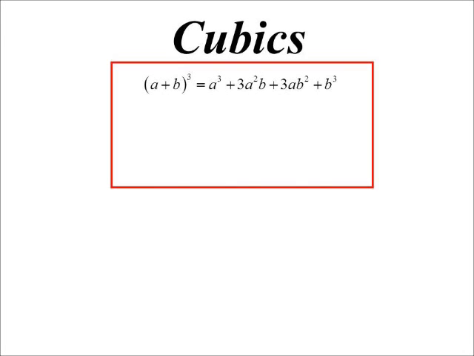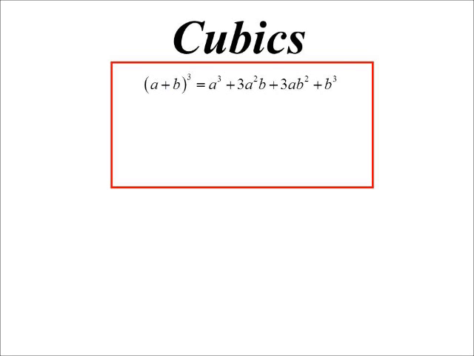The general expansion of a perfect cube, which you may or may not have seen before. So a cubed plus 3a squared b plus 3ab squared plus b cubed. It's a lovely symmetric pattern, as all expansions turn out to be, in that the power starts at 3 with the a and it works its way down. The power of b builds itself up, but you'll notice the coefficients are lovely and symmetric as well.